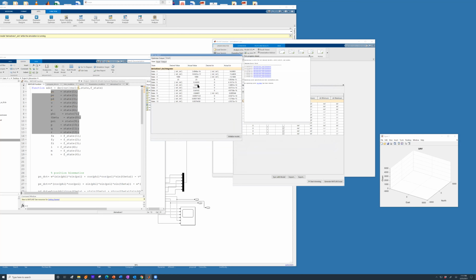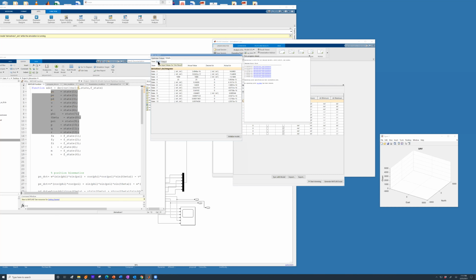Now, to answer Zubir's question, Zubir, I want you to take a look at the first state. Look at the value of the state. So this state is 0. This state is 0. The third state is 1000. There are some non-zero derivatives, but that's okay. State 4, which is the forward speed, is 25, and all other states have some non-zero values. But my derivatives are fairly close to zero.